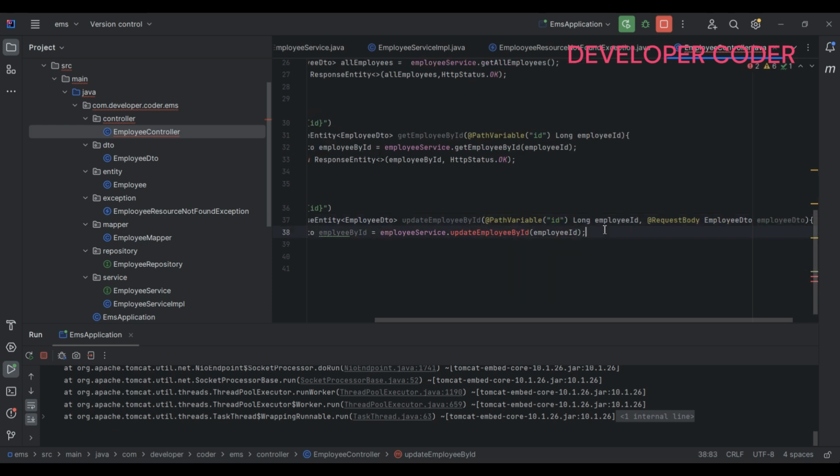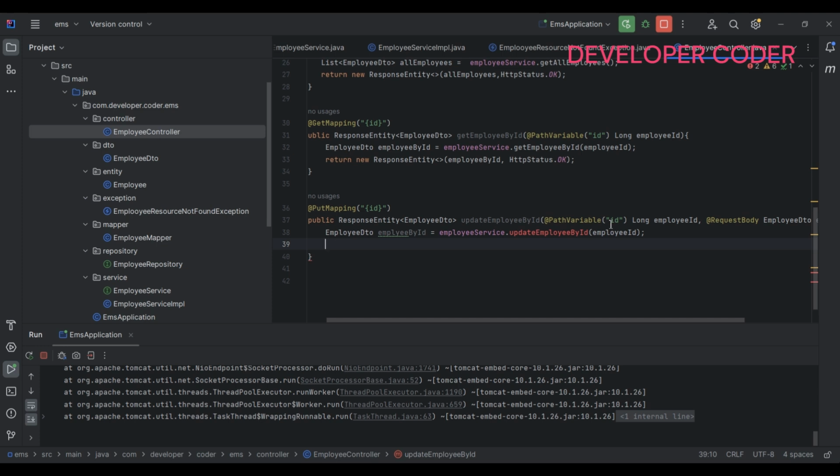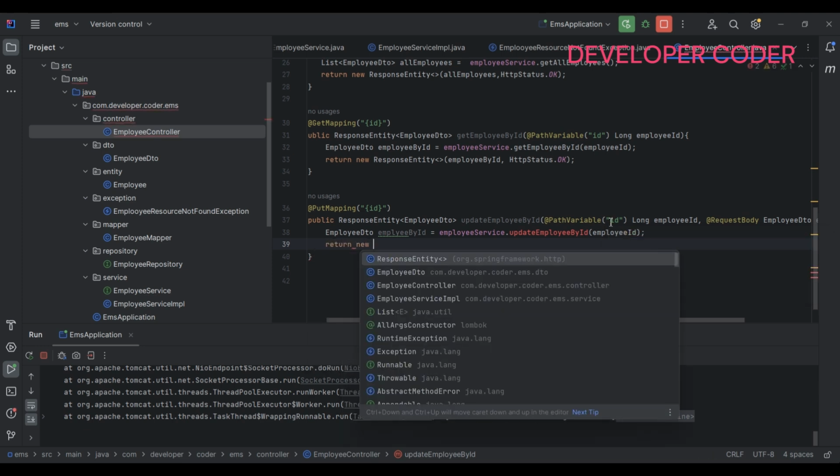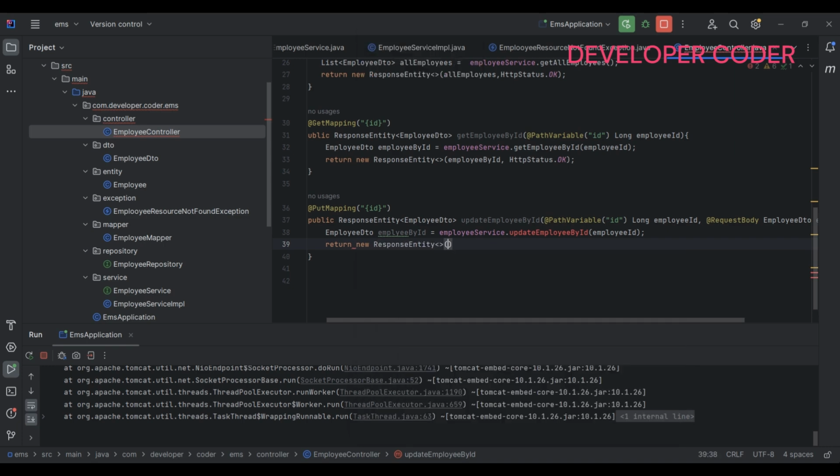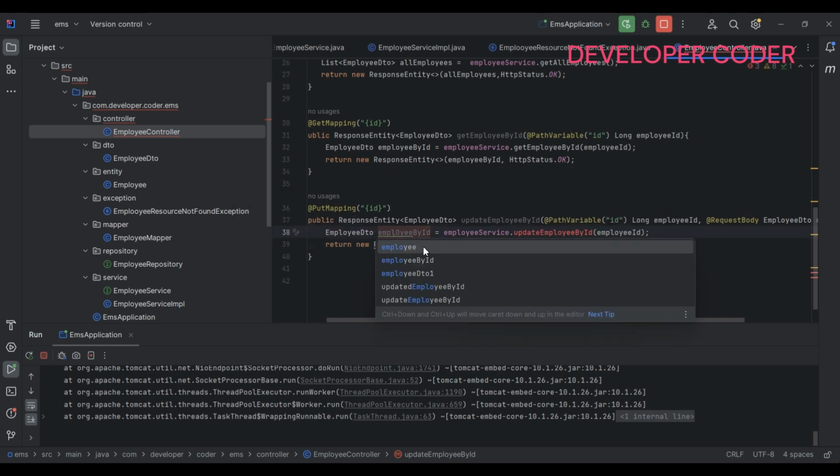This is done, and now we have to just return it. So what I'm going to do here, simple return new response entity, and here I have to just write employee by ID.